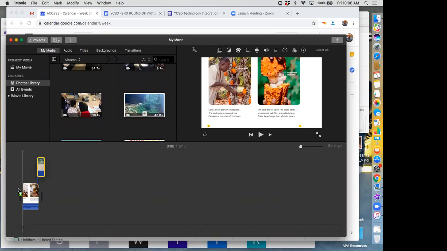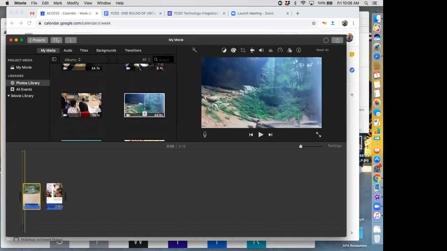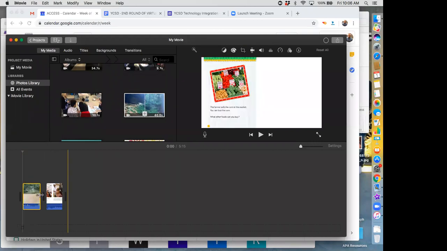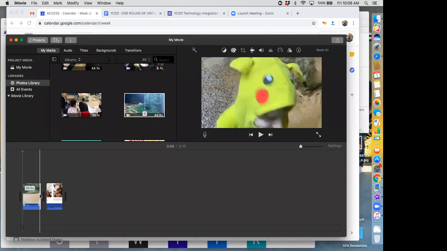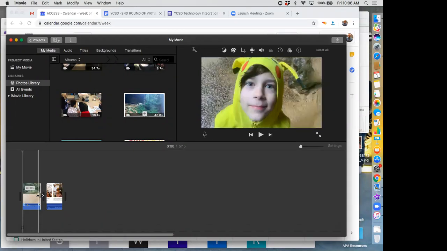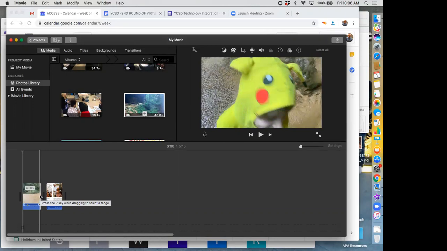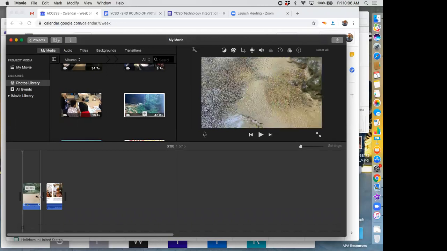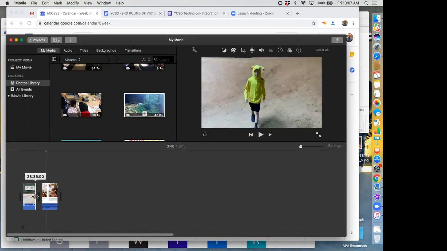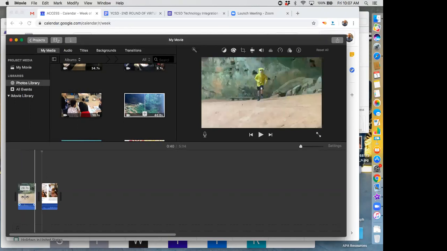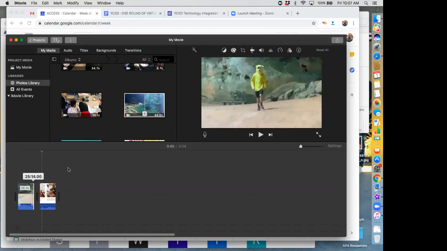And I just know from experience that I only use the first 23.5 seconds of this video. So I'm right away gonna show you one way to trim a video. I drag the mouse over the video clip to the right until it looks like this with the 2 arrows. Hold down my mouse, and I click left, I drag it left down to 23.5 seconds. I know I used that much of that video for my intro.